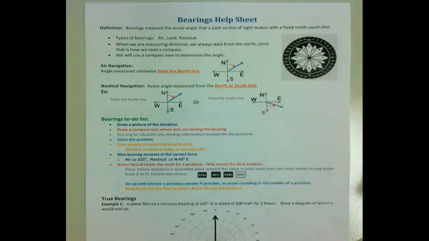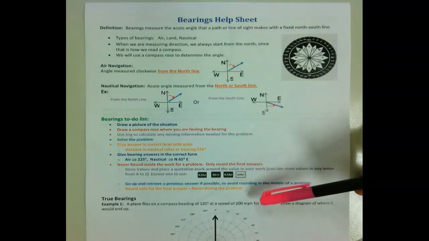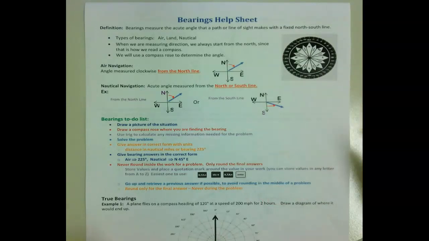It will just keep storing values over in the home screen, so you just don't clear it, you just start over. You can also go up to retrieve a previous answer on your calculator. That's another way to avoid a rounding error, because you really don't want to have to round. Every time you round before you get to your final answer, you decrease your accuracy. So never round until you get to that final step. You want to use those tools to help you do that along the way.